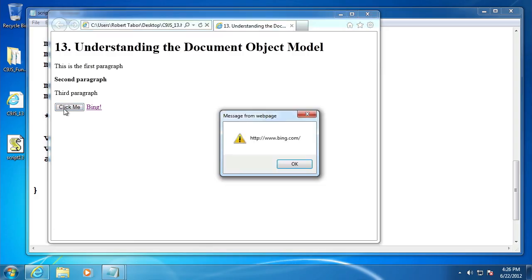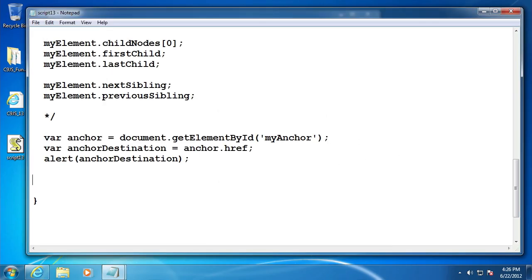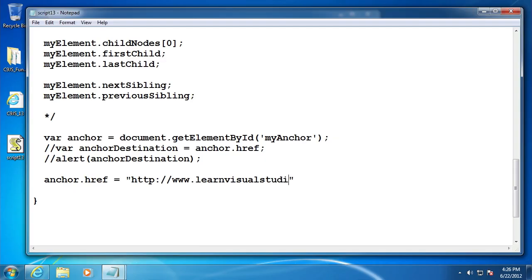Refresh, and we can see that we were able to retrieve the attribute of the href. Now let's go a step further with this. Comment these out. And let's actually set the anchor. Let's try starting with something simple like href equals http://www.learnvisualstudio.net, my website.